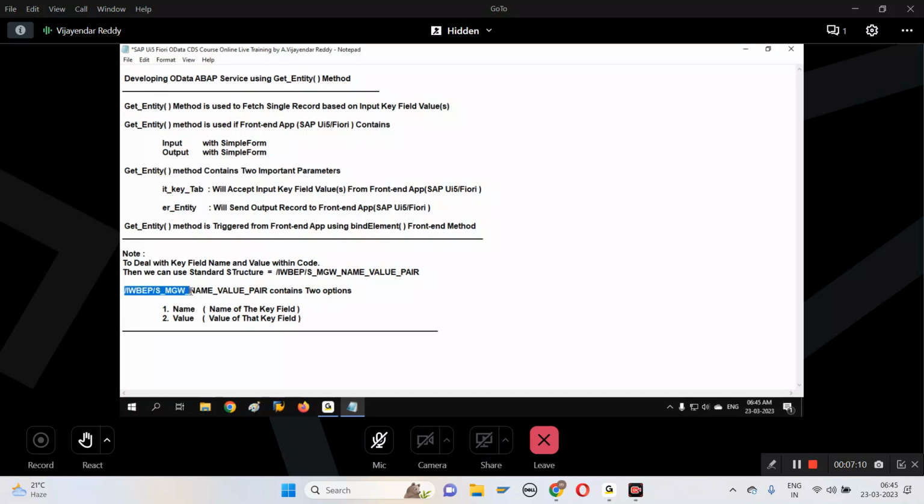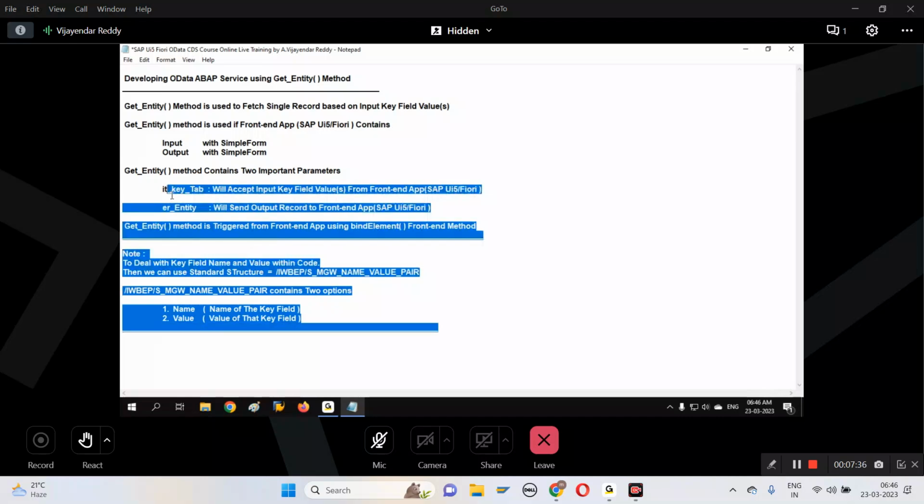So the standard structure SMGW name value pair contains two options, name and value. First one, name, refers to the name of the key field. If you use value, it refers to the value of that key field. So this is useful when you're dealing with input key field values. So let us utilize this and understand this entire behavior.